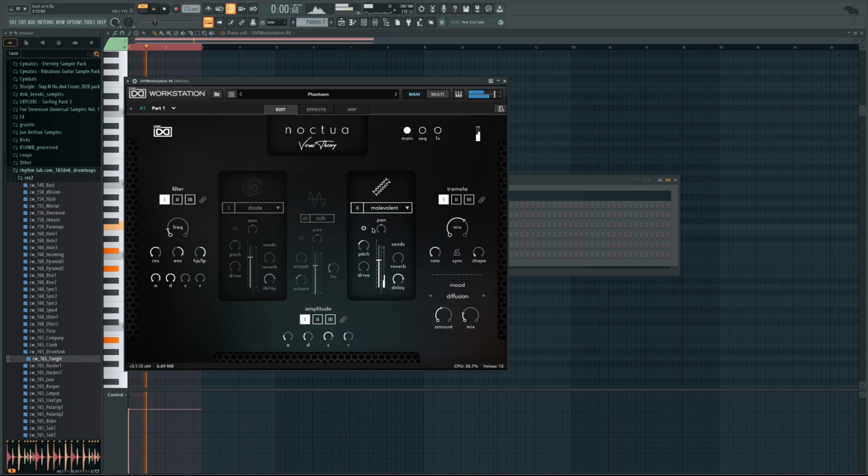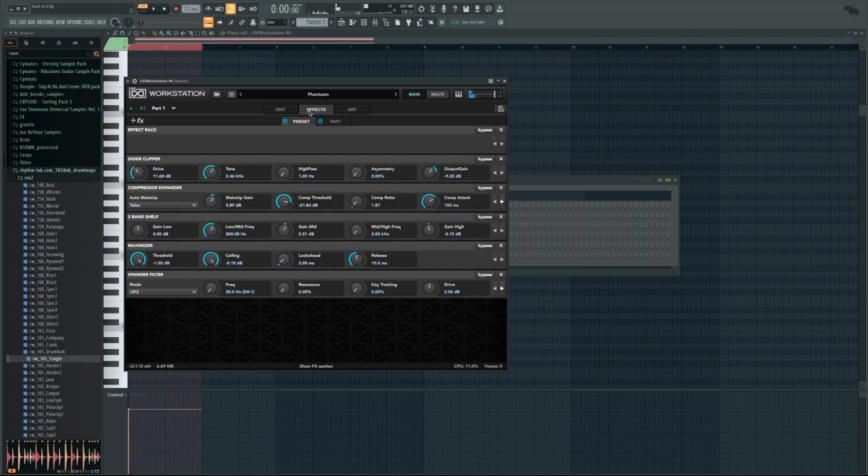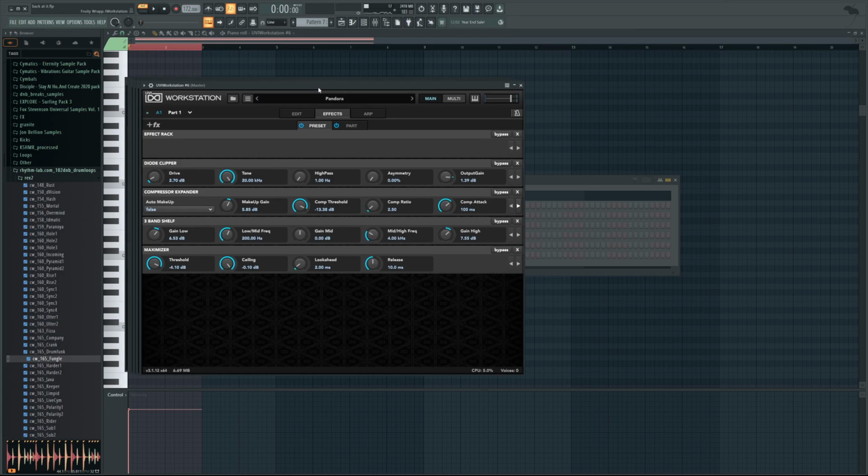Say you don't like the weird background stuff, you could turn that off. Just have this, and you can mess with different settings here. You can see this is morphing it into a different shape. Brings up some harmonics, but the real important one is the effects tab. You see we have this clipper here, and this is what's responsible for a lot of that distortion. We could ease up on it and make it more clean. That's cool. And of course, I'm not really feeling this specific sound, so we go and find a different one. That's cool too.